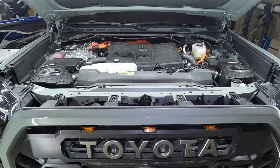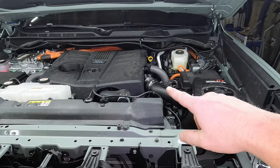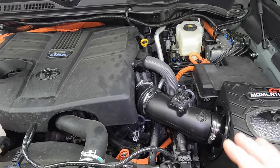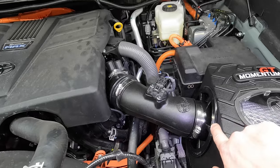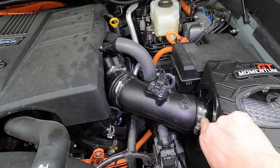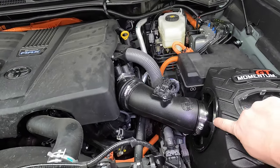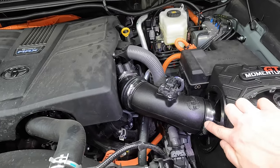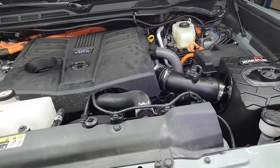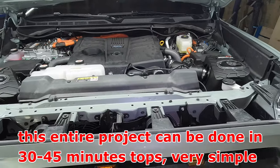All right guys, driver's side is in — very, very straightforward. There's honestly not many extra tips I can give you, it is the same exact process. Once you get that coupler on, get it in the general orientation and you might have to twist it a little bit. Just make sure your seals are pressed up against the box tight. Make sure all edges of the rubber seals on both ends are nice and tight and secure. If it's twisted the wrong way, you might notice your filter gasket popping up a little bit — so just double check that everything is nice and flat against the box.